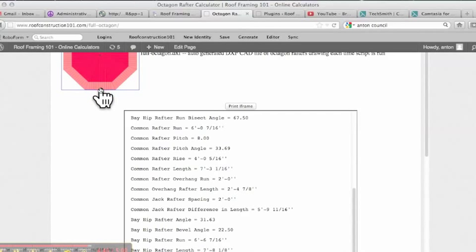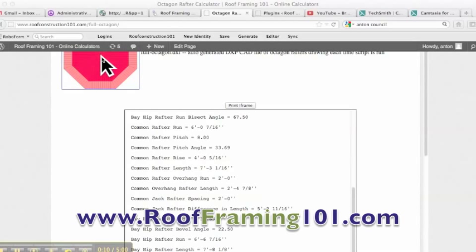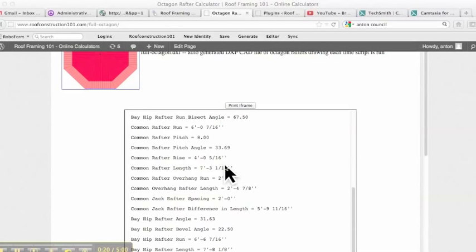That's actually giving us the length on the diagonal of what our tail length is going to be for our rafters. Okay, so then we have our jack rafter difference in length of 5 foot 9 and 11/16. That's actually going to be the deduction of our jack rafters. So we can factor in that we have our common rafter length here, and if we minus 5'9 11/16 from that length, that'll give us our first jack rafter. And again, that's without minusing out for deductions for the thickness of the hip.